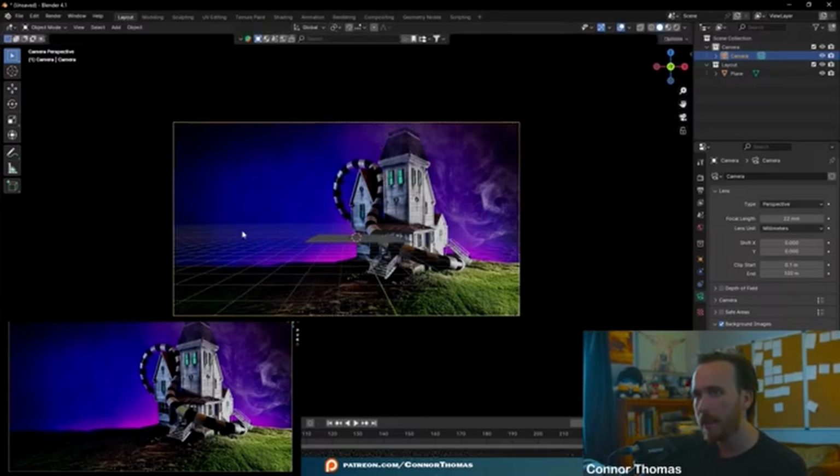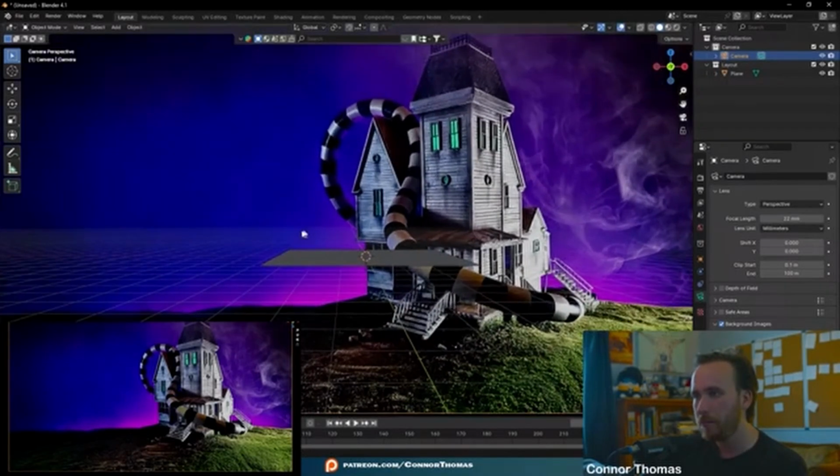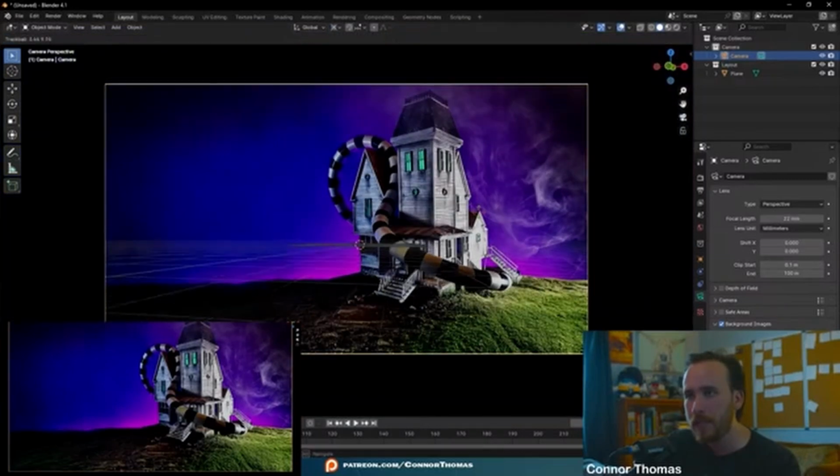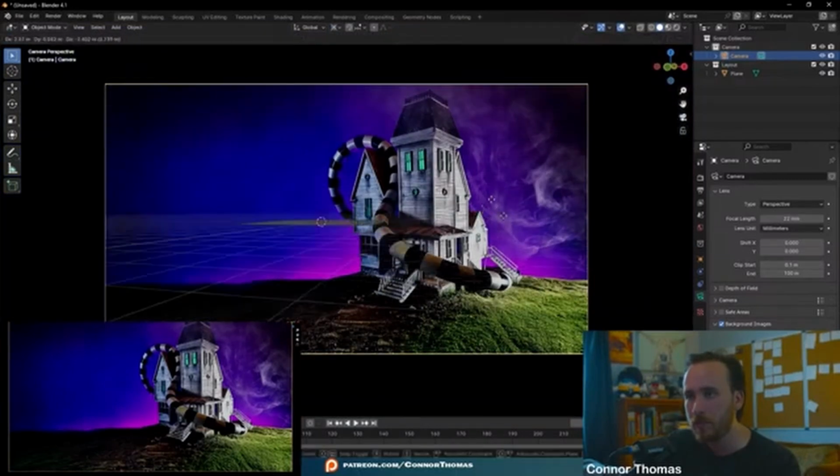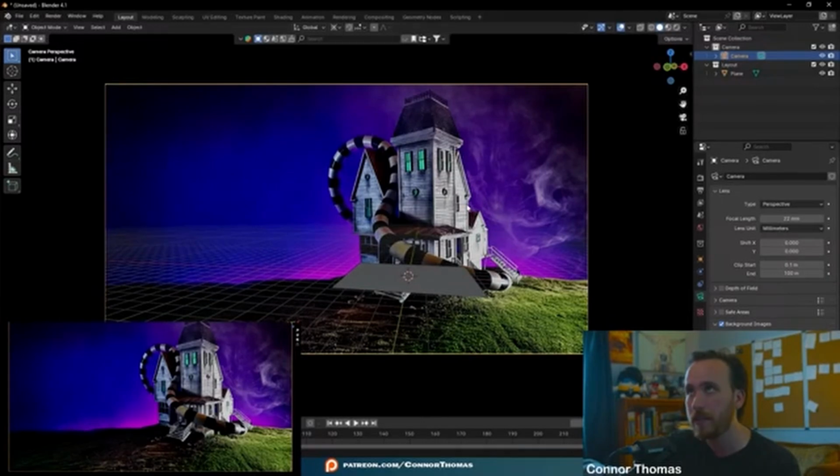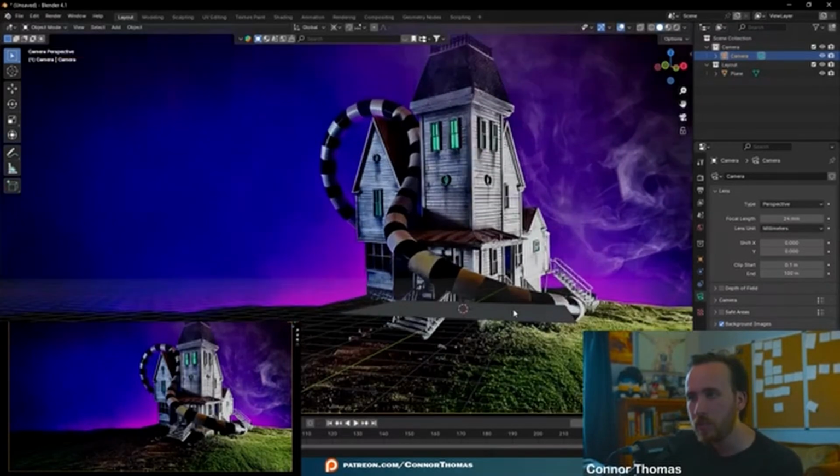Now, I like to use this grid as a means of being able to see how the lines are lining up, as well as our plane. Now, we don't have a flat surface. This is a mountain, so it's not exactly like we're going to be able to get the plane to line up with any surface inside of our photo here. But what we can do is rotate around on the 3D cursor here, and as long as I grab my camera now and rotate, we should be able to find the correct orientation this way. Okay, great. Now this works for me.